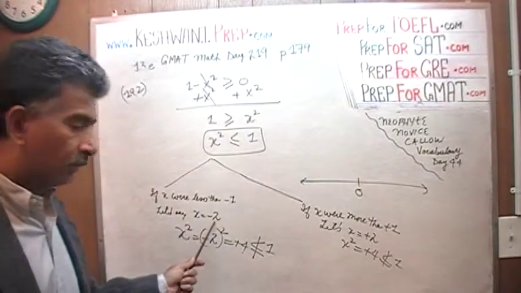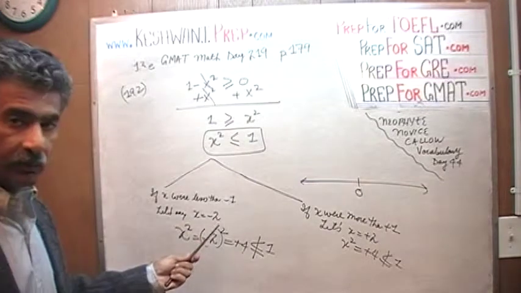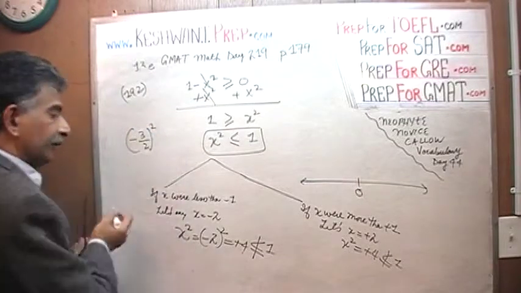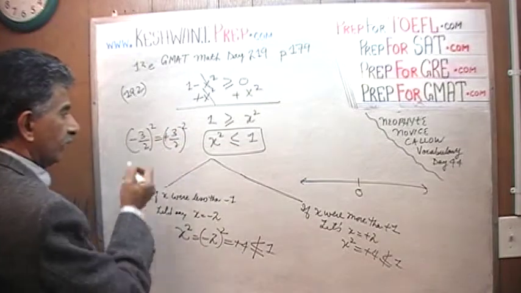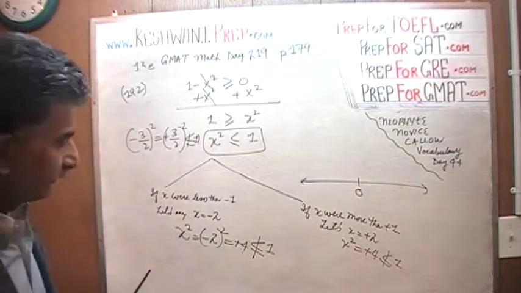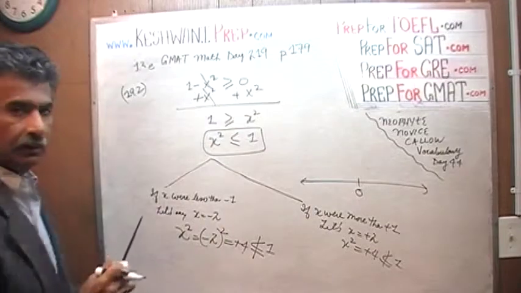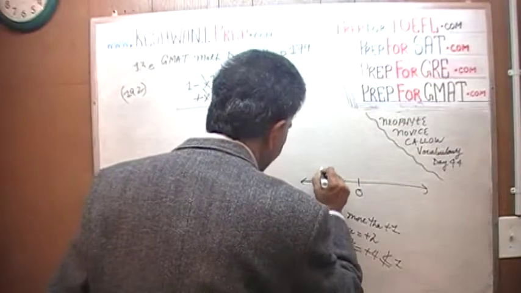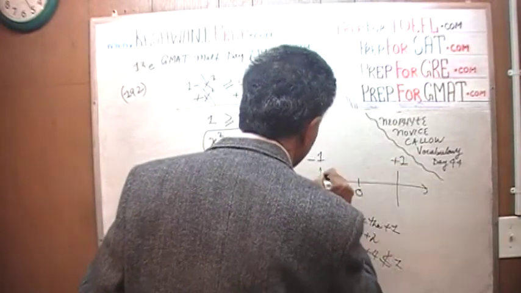Whatever the x is, it has to be more than negative 1, because if you go to the left of it and square it, the quantity becomes more than 1. For example, the square of negative 1.5 is the same as the square of positive 1.5, and this quantity is no longer less than or equal to 1. I'm going to erase it because it's going to be too confusing. That tells us that x, whatever it is, has to fall somewhere between negative 1 and a positive 1. This is where x is.